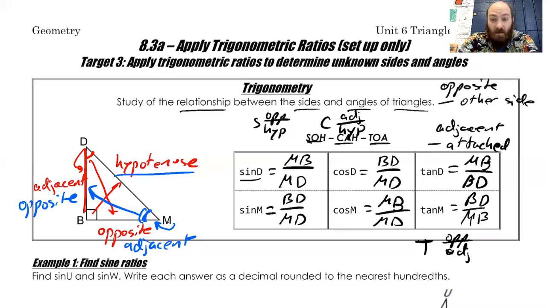Take a look at this a second. There are actually a few patterns we can analyze. One of the things I like to look at is that the sine of one angle is the same as the cosine of the other angle in that triangle. Look at how those match up. BD and MD are matching up. MB and MD also match up. So the sine of one angle and the cosine of the other angle are actually the same. The other pattern I would look at is the tangents of these two. This and this are reciprocals. So the tangent of one angle is the reciprocal of the tangent of the other. Just some quick little patterns.